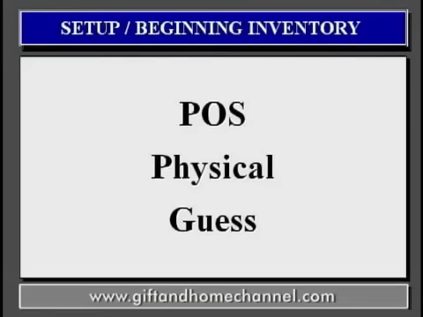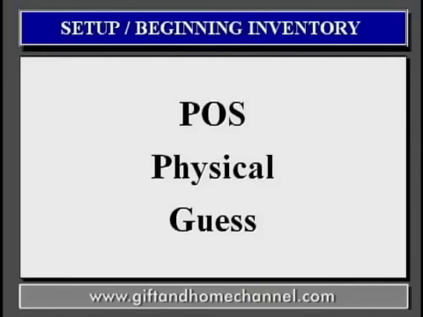And then once you have your ideal beginning inventory levels, at the time you're about to jump into your open-to-buy system, you need to determine your current inventory. And you can do that if you have a point of sale by checking with your point of sale, which should keep a perpetual inventory at all times. If you don't have a point of sale or you haven't been keeping track in your point of sale, you can take a physical inventory, which is not as difficult as it sounds, because for the purposes of open-to-buy, we're looking for a retail dollar inventory by department, not item by item, SKU by SKU.